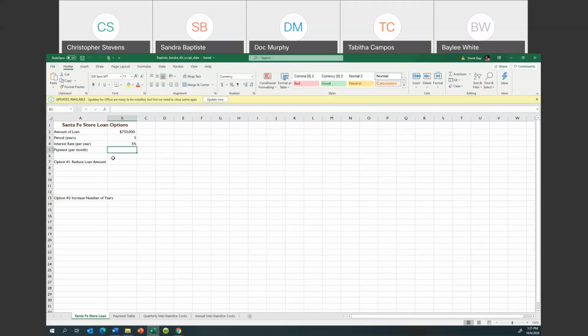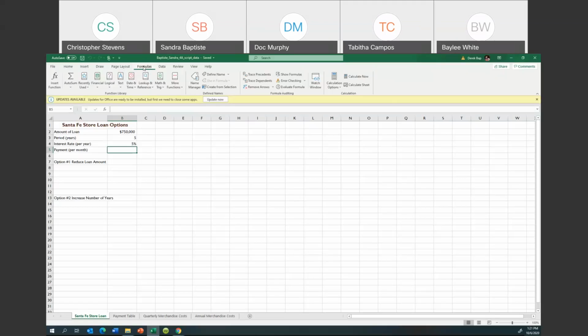Now, I told you all several times how I prefer personally to type in the functions. But this is probably one of the cases where I personally think it is best when learning about it to use the function wizard. So if you could, yes, go to the formulas tab. And then we're going to go to financial under the functions library group. You go to financial.